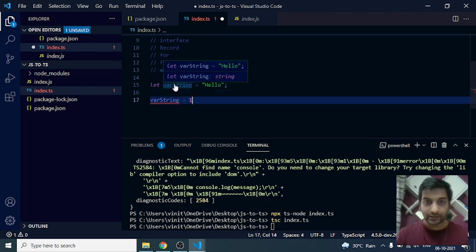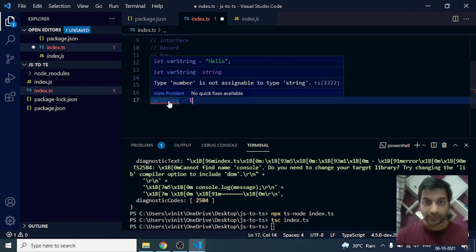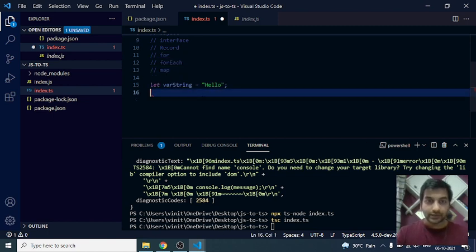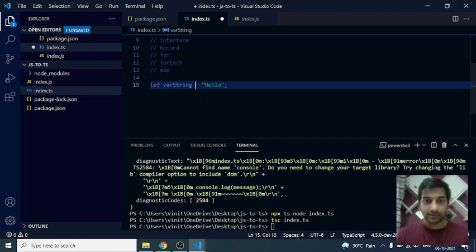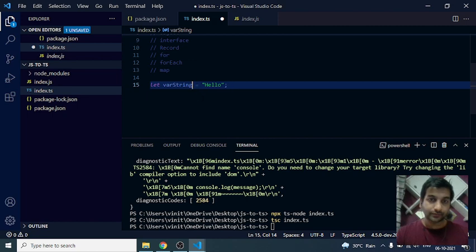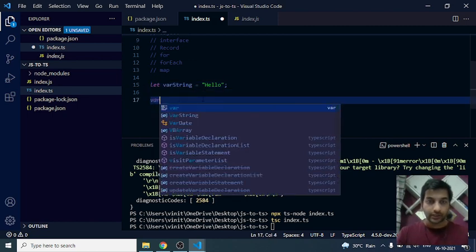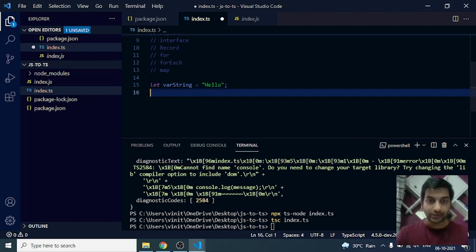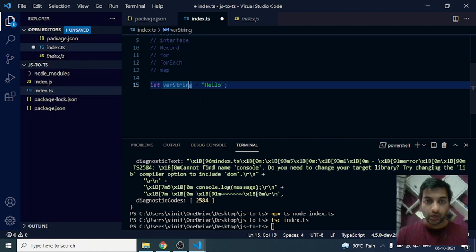The variable is of type string, we can tell it from here. So this is called auto assignment. Once you assign something and you haven't mentioned anything, TypeScript automatically assigns type string to it, and you cannot assign something else to that later on. That is just to warn you.